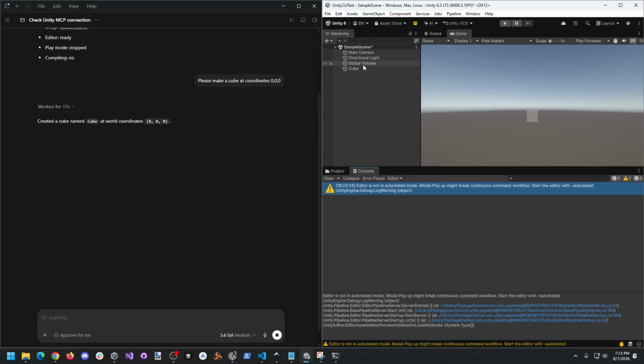All right, I see a cube has been inserted, and there we go.